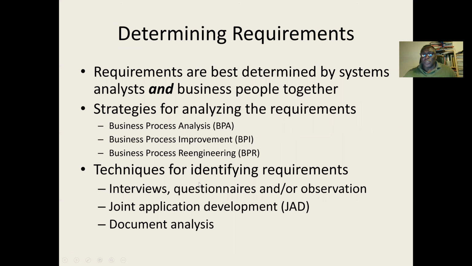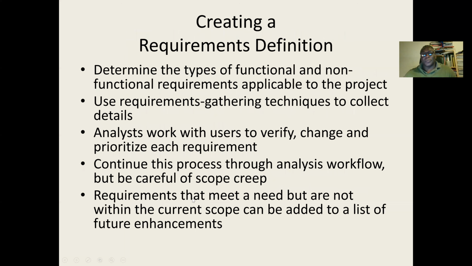An example can be the survey, observation, questionnaire, interviews, joint application development, or if there's a document about an existing system, we can analyze the document to get the input and output, what the system functions are. So to determine the type of functional and non-functional requirements applicable to the project, that's creating a requirement definition. Also, we need to use requirement gathering techniques to collect details. Analysts work with users to verify, change, and prioritize each requirement.